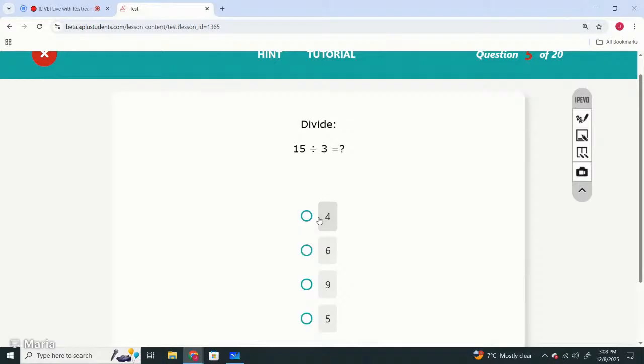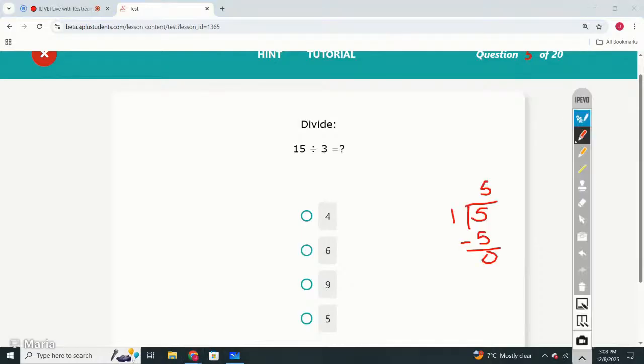15 divided by 3. So let's skip count by 3s. Basically, most of you know how to do the skip counting, but you still don't know how to divide. You can divide using two ways. The one is the skip counting method, and the second one is the multiplication tables, right? If you are still not good with multiplication tables, you can do it using the skip counting method. You need to skip count by 3s until 15.